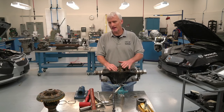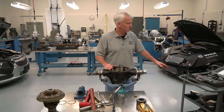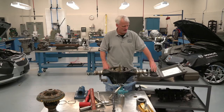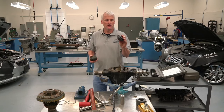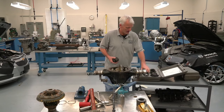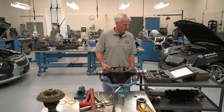This Dana 44 has about an eight-and-a-half-inch diameter ring gear, but all these Danas are set up the same. Whether you go from a Dana 30, 35, 44, 60, 70, or 80, the tool kits we use — these are factory tools — will work on all those axles. They go from the Dana 44 all the way up to the Dana 80, with just a couple of extra pieces for the other size axles.